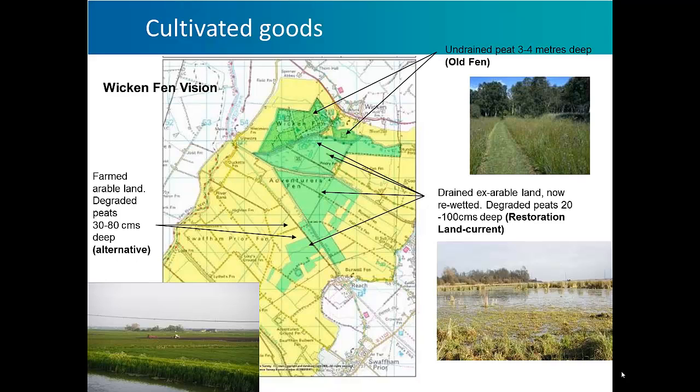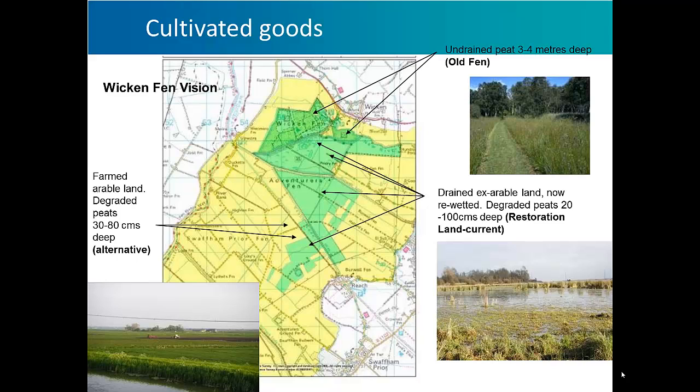This is a site that has old peatlands, so some undrained area with very deep peat reserves. And the National Trust is an organisation that wants to restore areas that have turned over to arable farming back into fen wetland areas in order to build up the peat again and provide habitat for a large number of species. So at this site they were looking at the value of the land in the surrounding area, in the yellow here, for arable crops versus the value of the land of the restored fen.